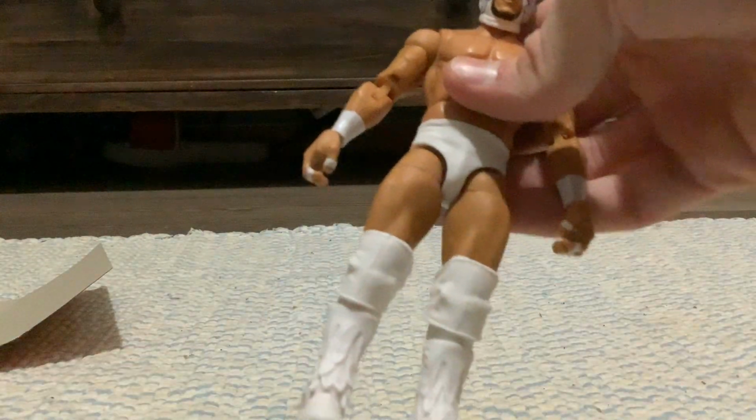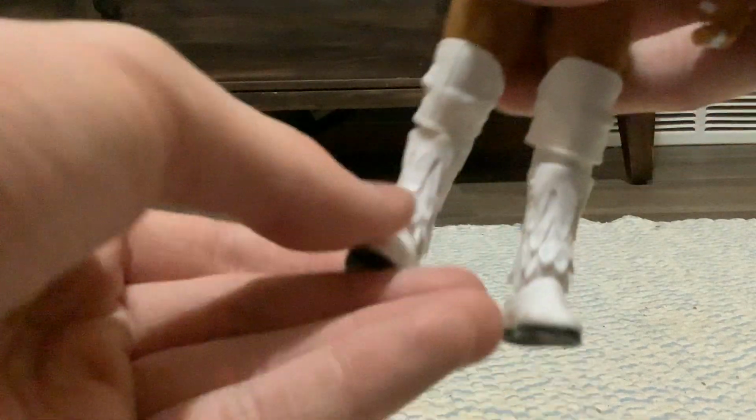I'm really excited to talk about these boots. Decent posability in the knees. Moving down, he's got these white feathered design type boots. As far as boots go, got pretty good rotation up the side. Nice kick rotation with the knee right there. Pretty good posability. Pretty good Dragon figure.